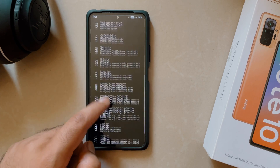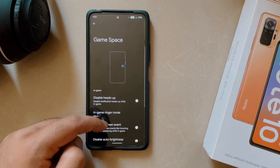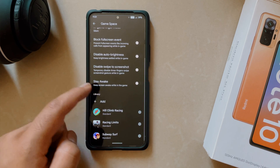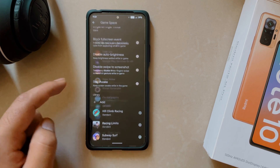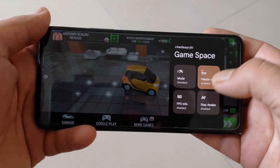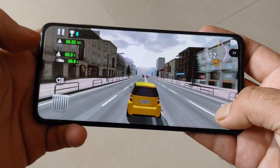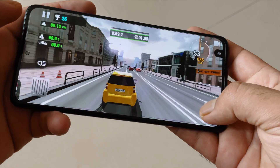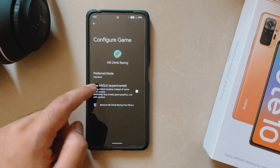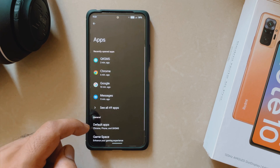The next feature is Game Space, which offers handy options like turning off notifications while gaming, ringer mode control, auto brightness, and keeping the screen awake. You can manually add any game at the bottom of the page. I haven't tested high-graphics games like BGMI or Call of Duty, but I played light games like Hill Climb Racing, Subway Surfers, and Racing Limits, and performance was really good. There's also a gaming configuration where you can choose standard, performance, or battery mode, and an option to use the ANGLE renderer — an open-source gaming engine — instead of native drivers.